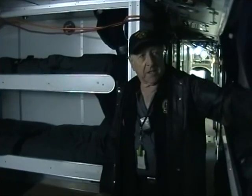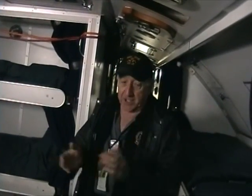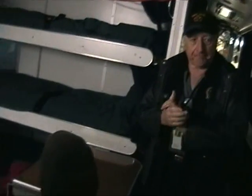Each bunk's got a reading light, air blower for ventilation, and of course curtains. Now when I say this is where they lived, I mean that literally. There's no such things as dining rooms or lounges on these boats. If they weren't working, this is where they ate their meals, or tried to. Perched somewhere, spent the leisure time, and of course slept.